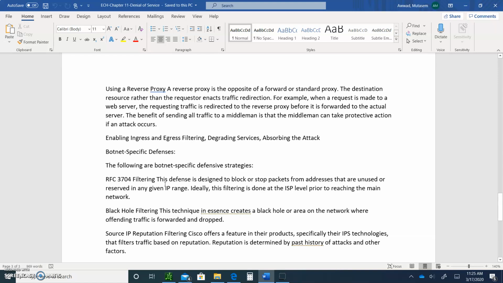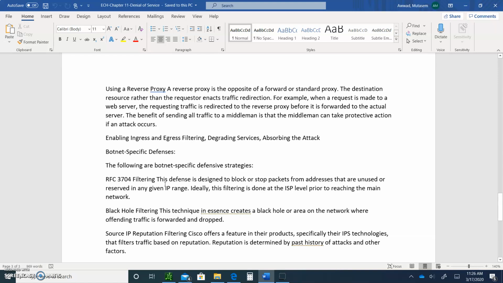All right, number three, enable router throttling. Number four, use proxy servers. Proxy server, this is where all the requests from the outside go to a server before you let them in to the legitimate server for processing. So the proxy server will be outside your LAN, maybe in a DMZ zone, making sure that all the data that comes in is looked at, and if it's all okay, if it's not an attack, they'll let you in to be authenticated.